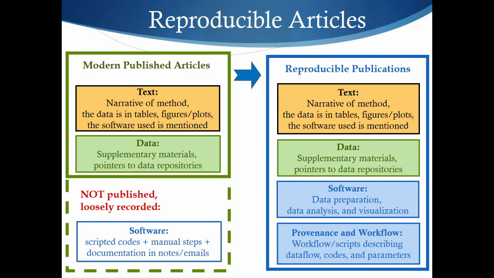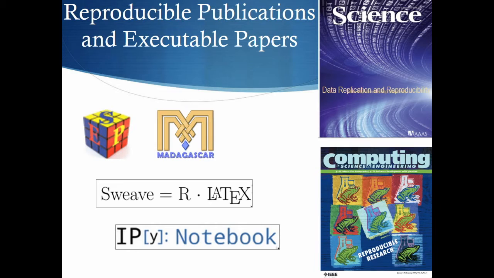Reproducible publications are becoming very popular, so there's a lot of different tools and software and frameworks. A lot of people love notebooks because they help you keep the data, the software, and the story that you tell about them all together. The first computational reproducibility framework that I know of was done by John Claerbout at Stanford in the 70s and 80s in his SEP research group. And that work continues at UT Austin with the Madagascar project. So as geoscientists, you should be very proud that your field pioneered computational reproducibility.